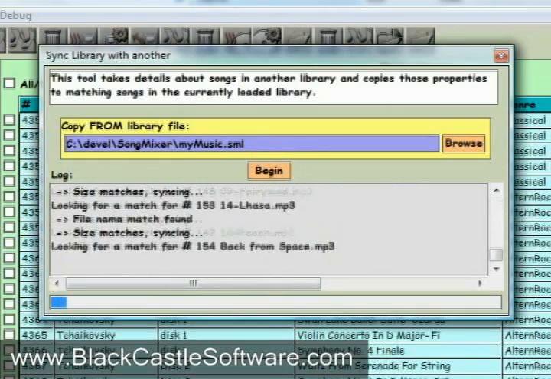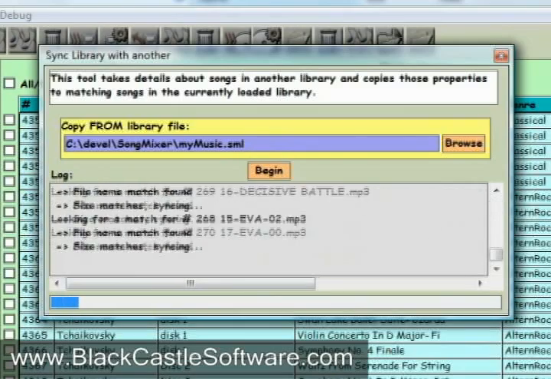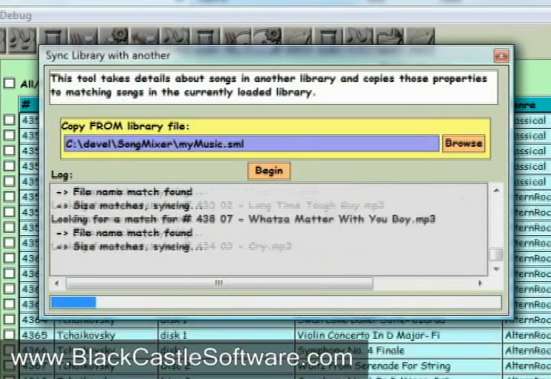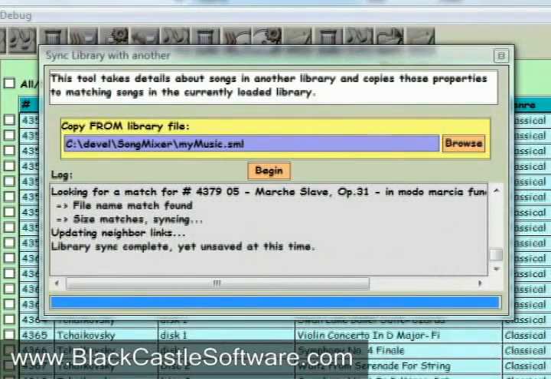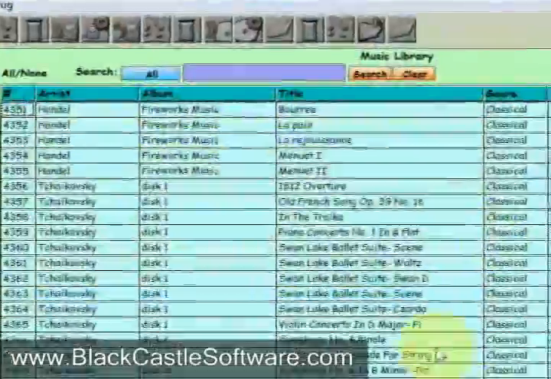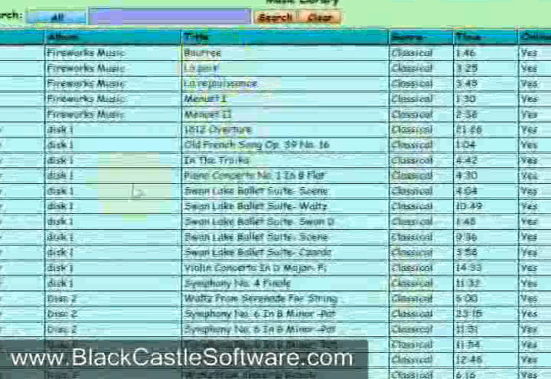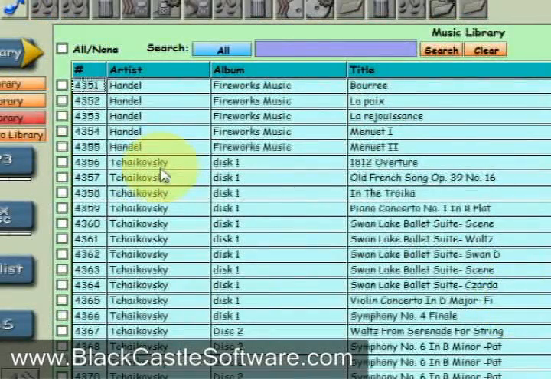And you can see that this will take a while, which is why it's not the fastest way of doing it if you only have a small handful of songs that need to be found. Okay, with that done, we can close the tool. We can see that it put the genre back, and if anything else had been changed, if we changed the name of the album or whatever, then that would be back. If we didn't care where it went, we could be happy with it being at the end of the list, but let's say I want to put it back where it was.